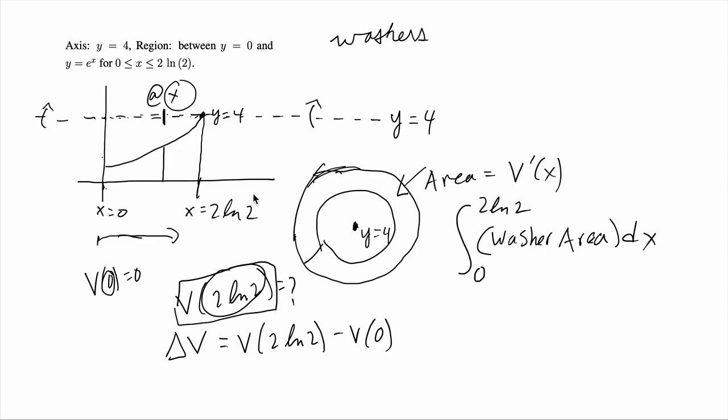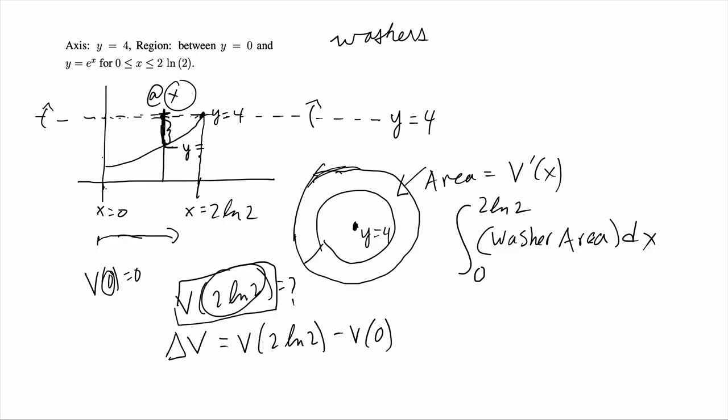You know, it's a washer. Let's just think for a minute. It's going to have an inner radius. The distance of the inner radius is just right here, from here to here. So you have to think, what is that? Think about this vertical line right here as being like a number line, and you have different positions on it. You have the position y equals 4, and this guy, y equals what?